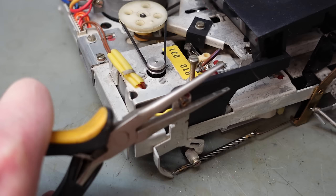Okay, power back on. Let's press play. And it's working. It stayed there. Perfect. Fast forward. Yes. Stop. Rewind.